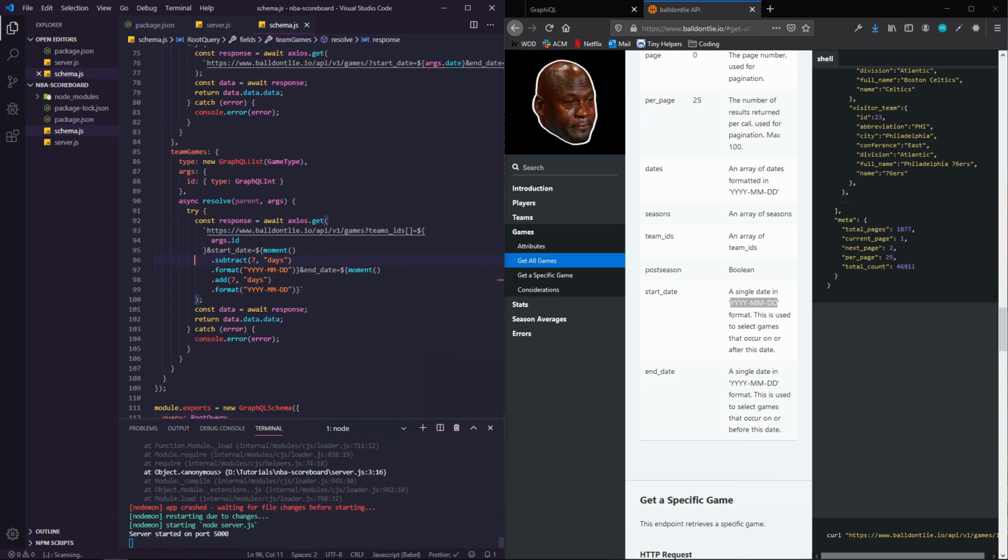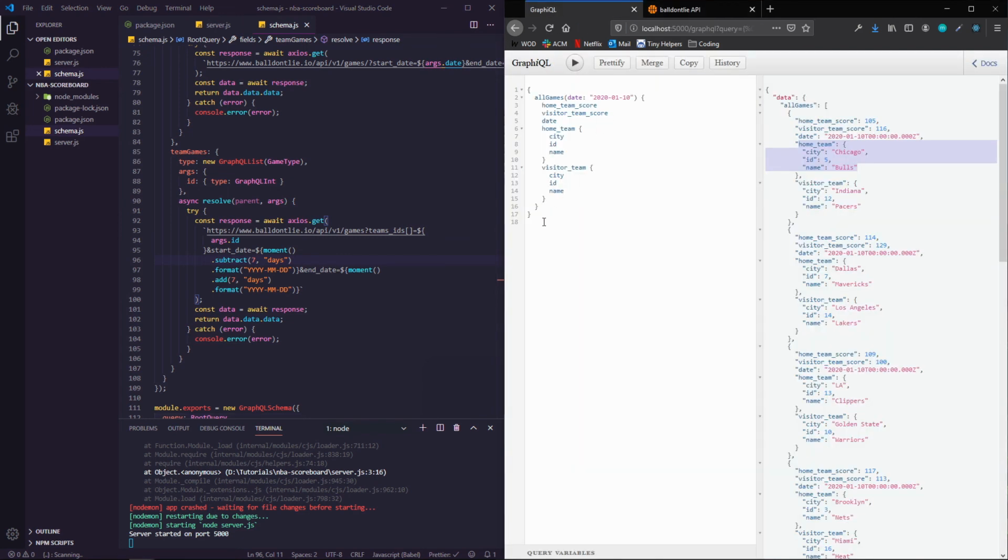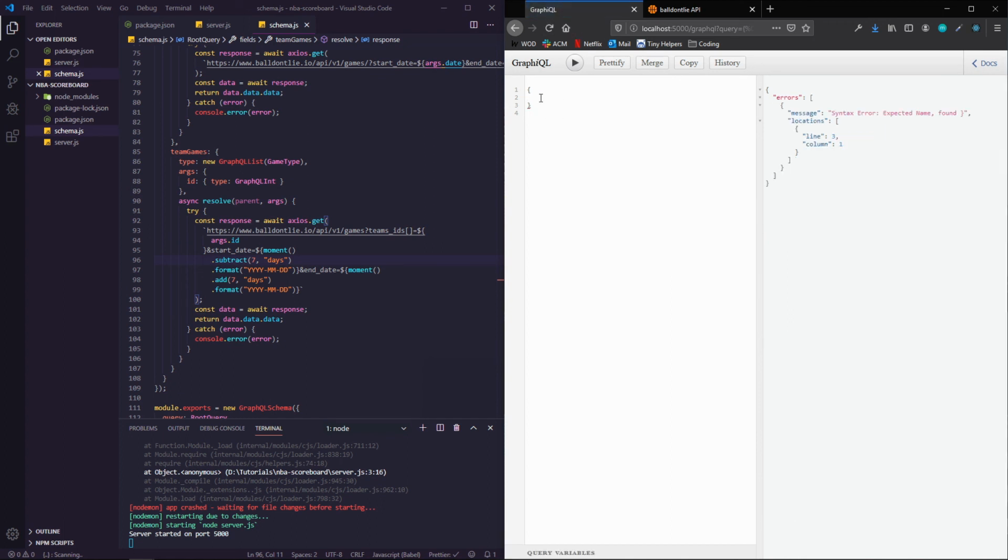All right, so that cleaned up our little mess there. All right, so let's test this out. So notice they've been getting increasingly complicated, but it's just to show you how simple and how powerful GraphQL can be.